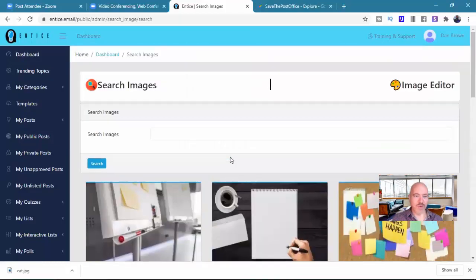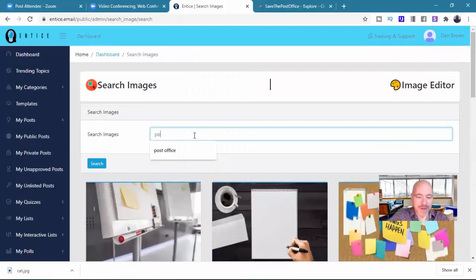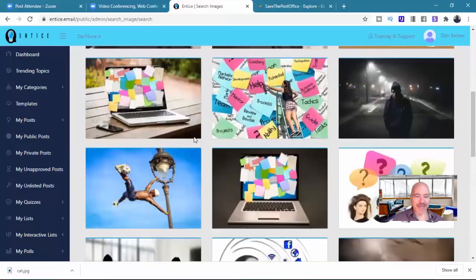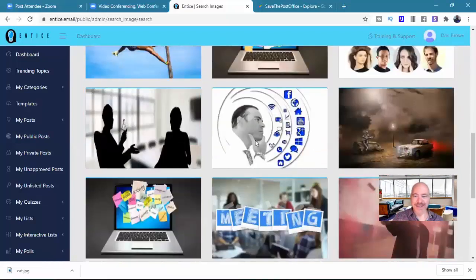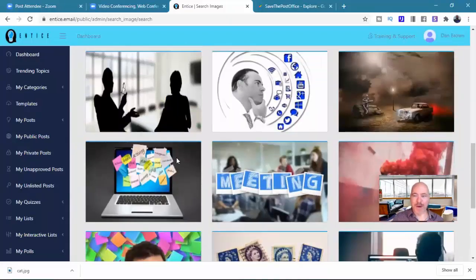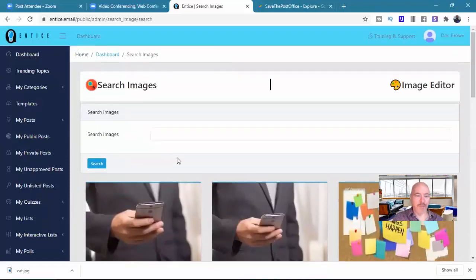So maybe we can do kind of postman, and then get some images going with that. So a whole bunch of kind of ideas about what to use. But we have millions of these images, and they're all copyright free as well.